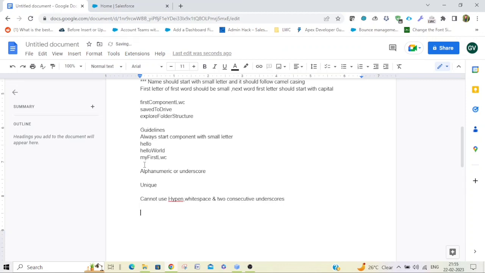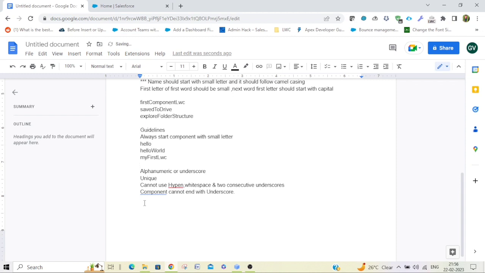And a component name cannot end with an underscore. These are the guidelines that we need to follow while naming a component.